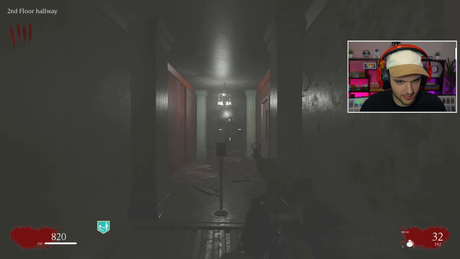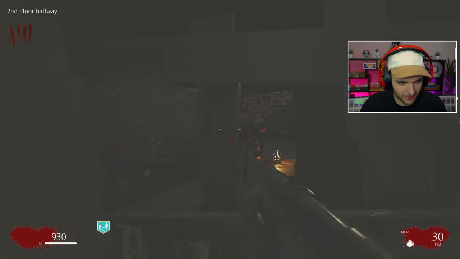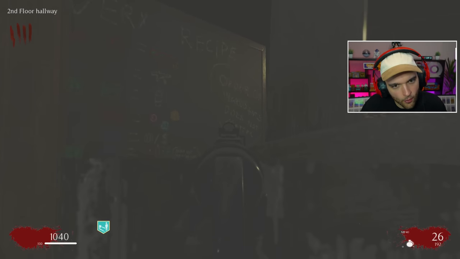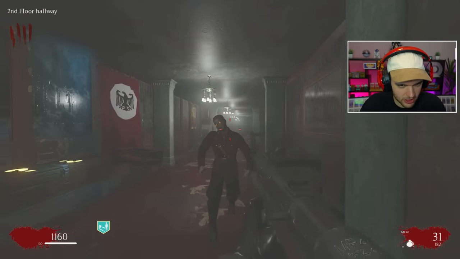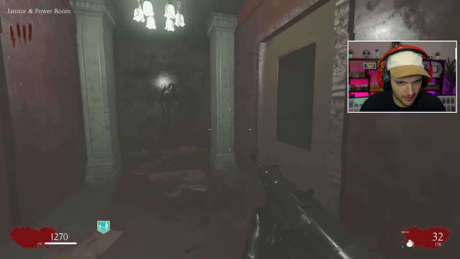I don't know why this is just such a threatening hallway. I don't want to go down there. I really don't want to go down there. Oh, are these tips? Every recipe. Order of ingredients does not matter. Oh. Wait, there's a crafting system in this? Wait, this map is sick. This is actually crazy. All right, let's go into the threatening.